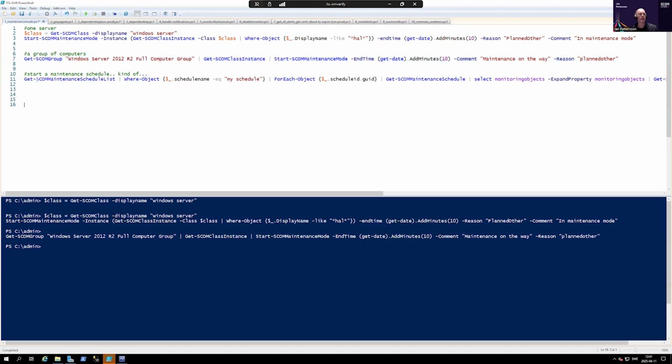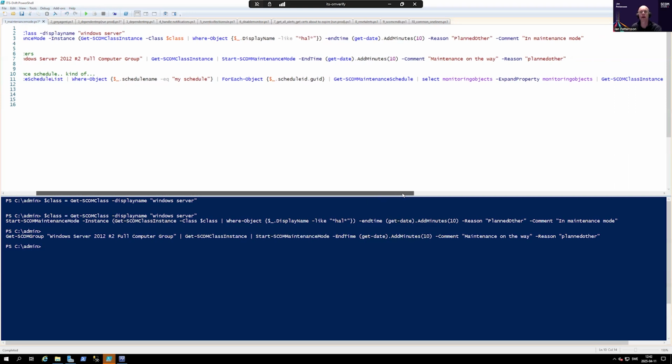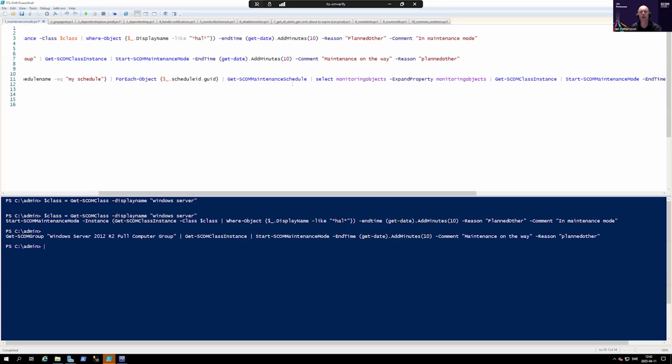And here I start a maintenance schedule manually. First, I get the maintenance schedule. Here I have a maintenance schedule that's called my schedule. Then I go through that schedule and take the GUID and get all the objects in that maintenance schedule, all the monitoring objects.